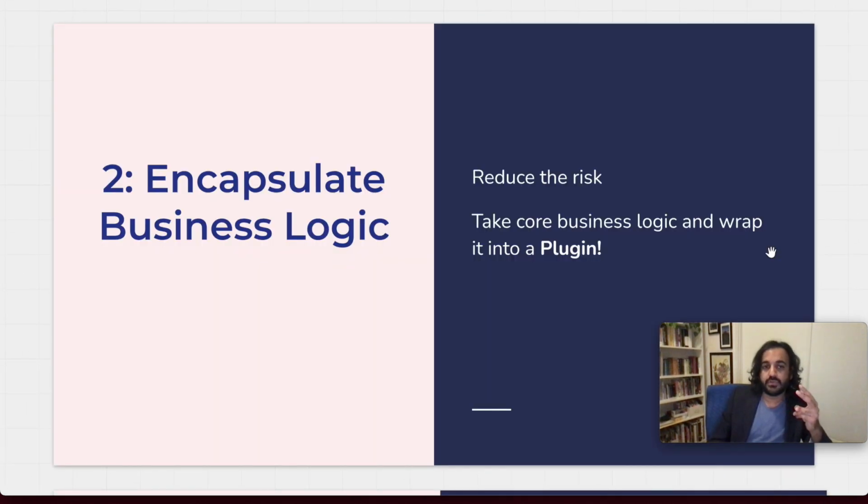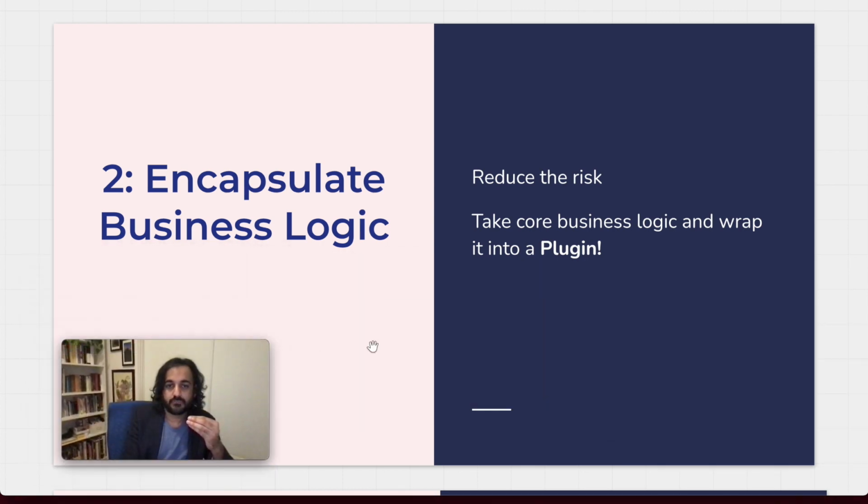My strategy 2 is to encapsulate your business logic. So what does that mean? Imagine you're building a music player, and this music player has this shuffle algorithm. For those that are old enough, when iTunes first came out, people thought the shuffle was broken because it would play a song and then like 10 minutes later would play the same song again. And so people complained, and Steve Jobs got the entire team on iTunes to rewrite the shuffle algorithm so it was less random, but it seemed more random.